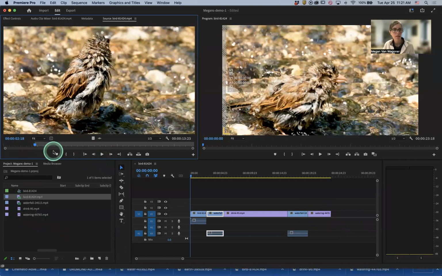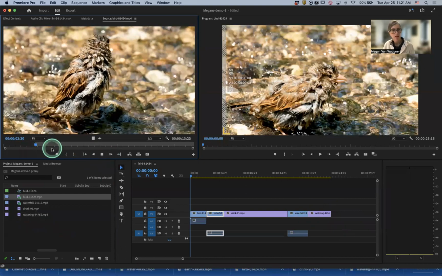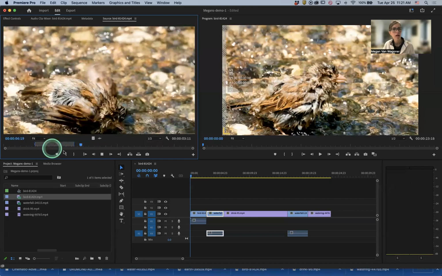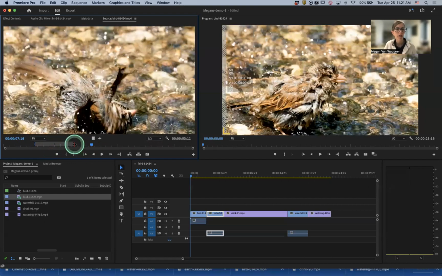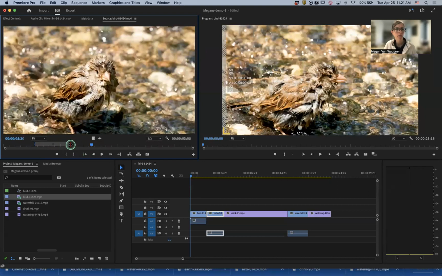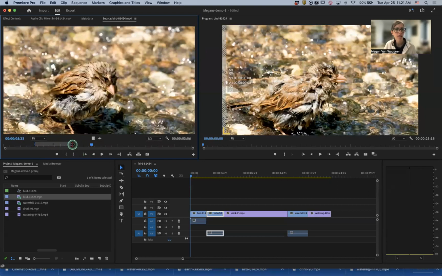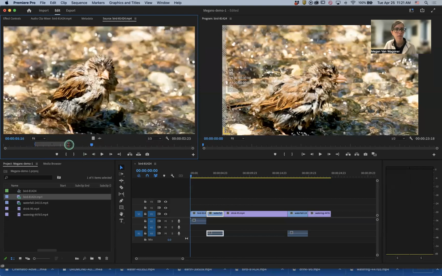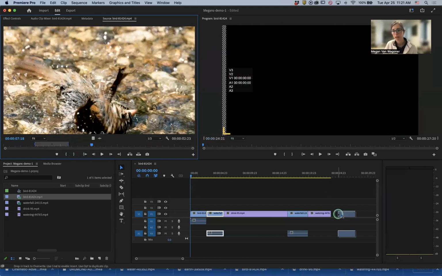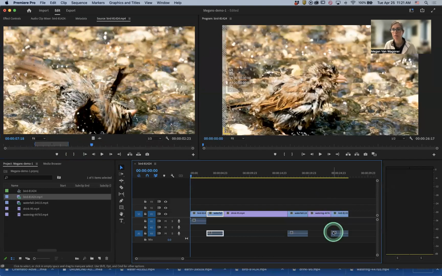Choose I on the keyboard, and then choose my out point by clicking O. Remember that if I want to adjust this, maybe I really wanted this to end with the bird looking at us, I'm going to adjust this by sliding that out point on that timeline. And then I bring it down and I place it in my timeline panel.